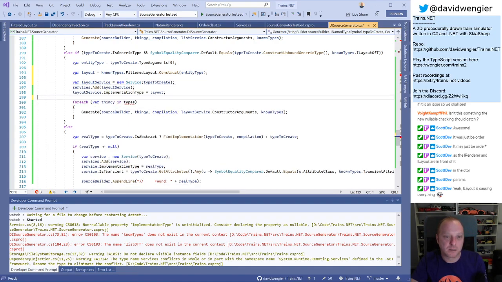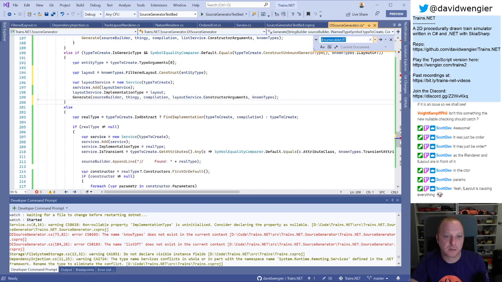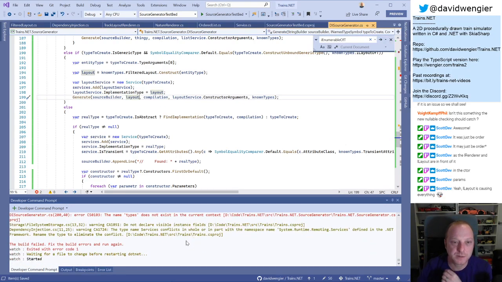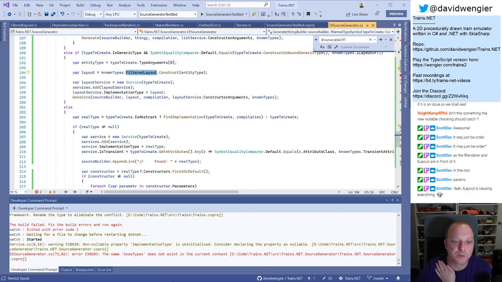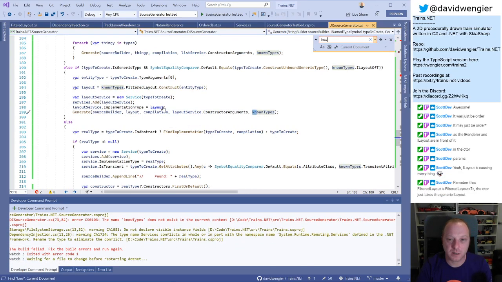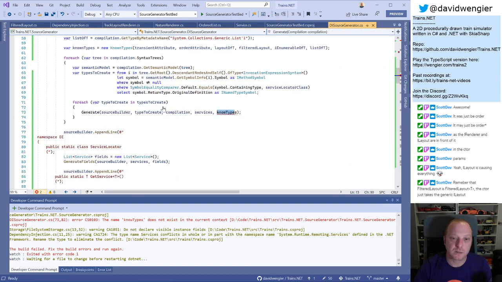Get rid of that, get rid of that, get rid of that, get rid of that. We just want to call it for our layout, and we're going to pass it back. Okay, I think that might be it. I think I was overthinking. The only thing is we're specifically using filtered layouts because we can't find it dynamically, but boy, I would like to fix that.